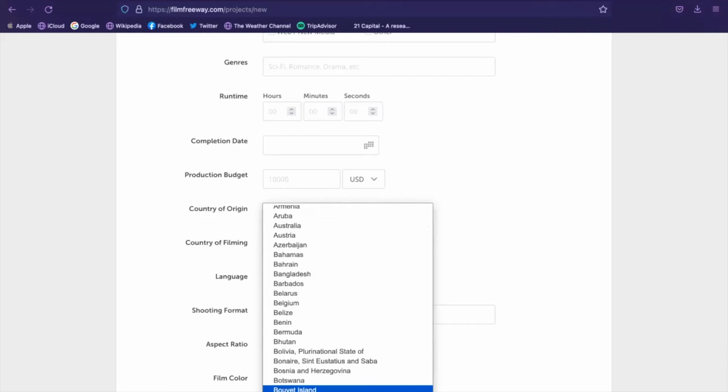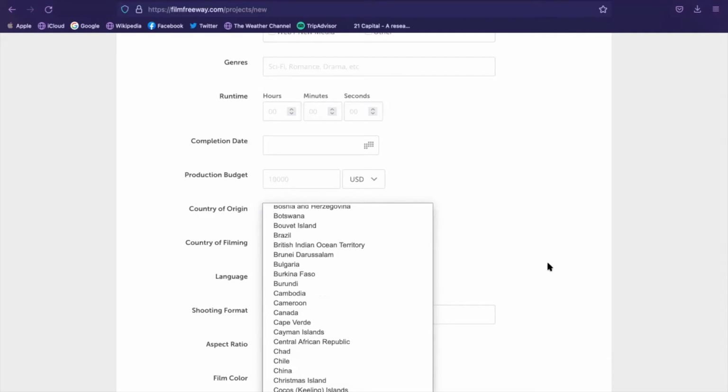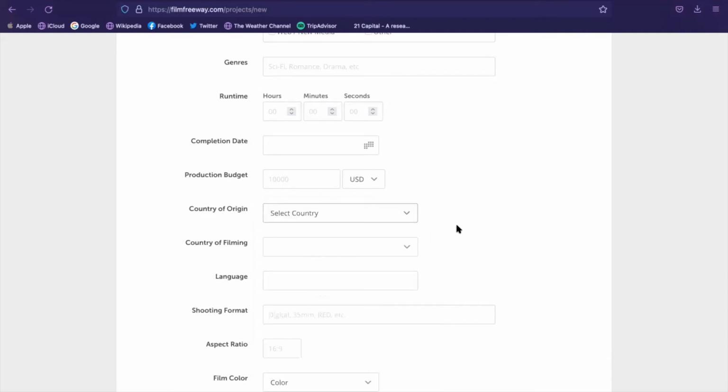So if you're based in South Africa, it would be good to know that you're based in South Africa. If you're based in the UK or in Germany or in London or wherever, it would be good to know where you're based, and then you select the country and of course the language.